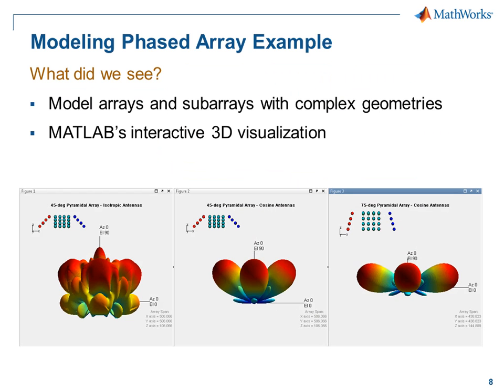What did we see? We just saw that a complex array geometry can be modeled with only a few lines of MATLAB code. And this allows us to leverage MATLAB interactive 3D visualization tools to quickly get insight in the array response. What else does the Toolbox offer in that area that we didn't see? We could have modeled other array shapes, such as circular or hexagonal arrays. We could have modeled array tapers, or thinning, or dead elements. We could also have modeled overlapped and non-contiguous subarrays.